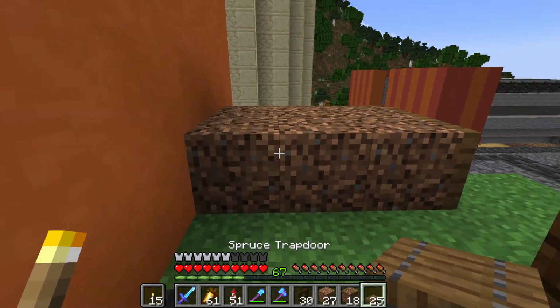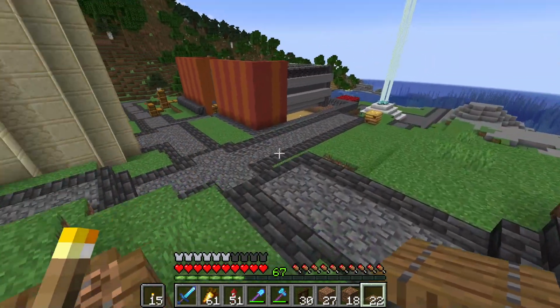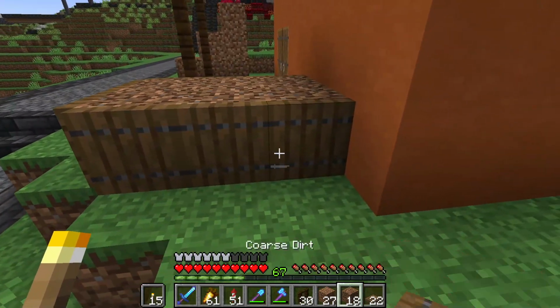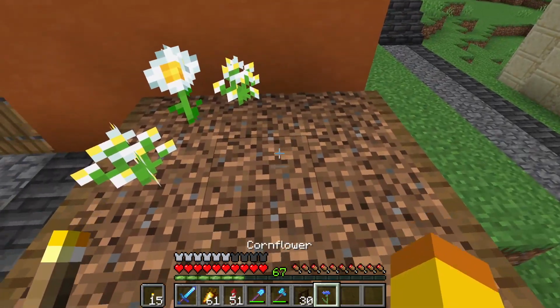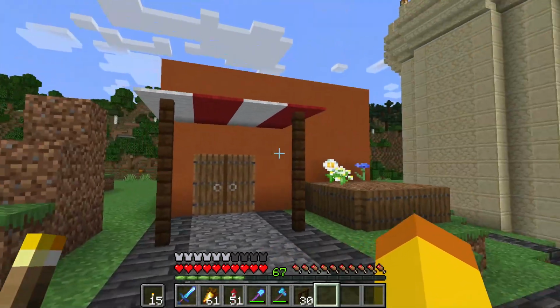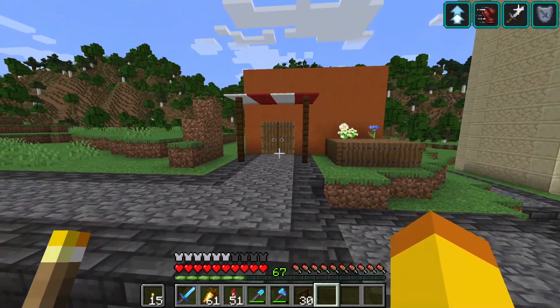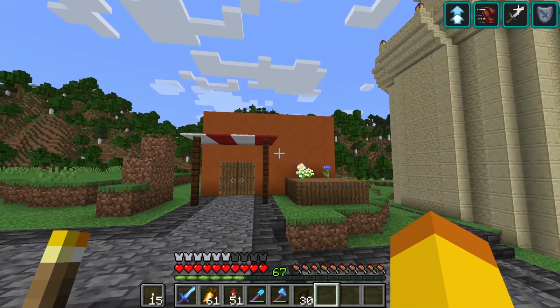The next thing I was thinking of was adding a planter here. So just using trapdoors on the sides and then coarse dirt in the middle. Then let's just throw some different flowers in here like that. Probably add some more. Let's see how that looks. Sort of is okay. Still needs some texture on the building though.